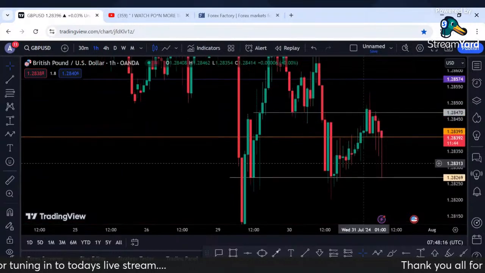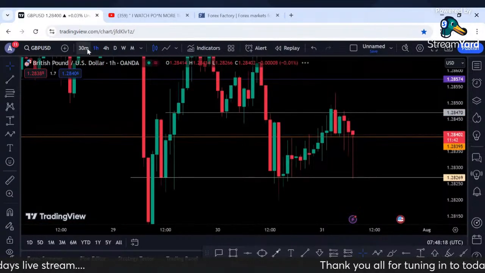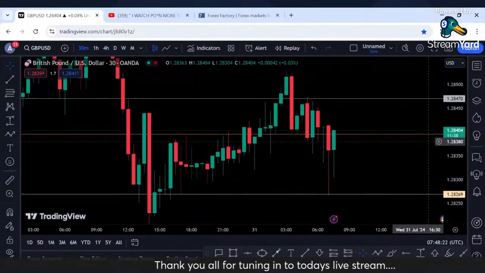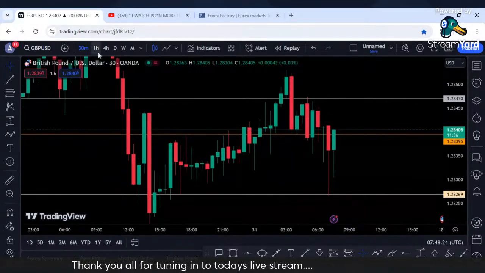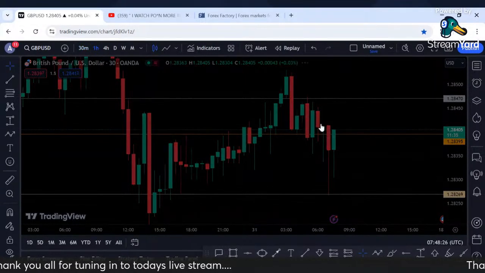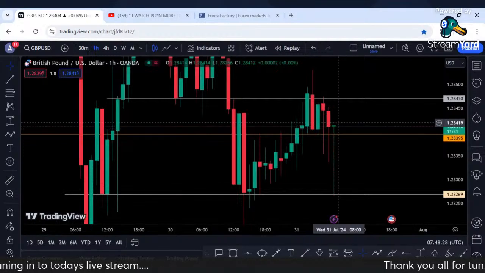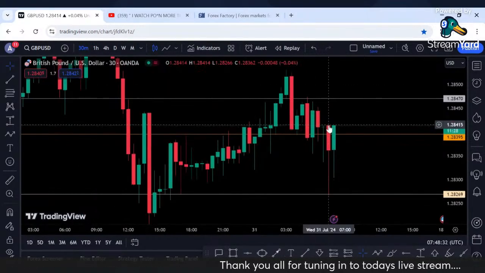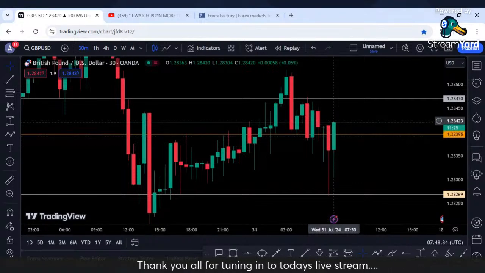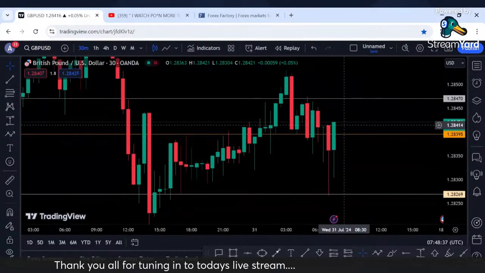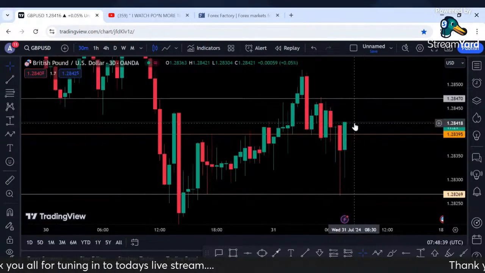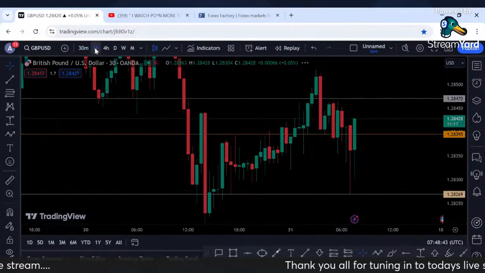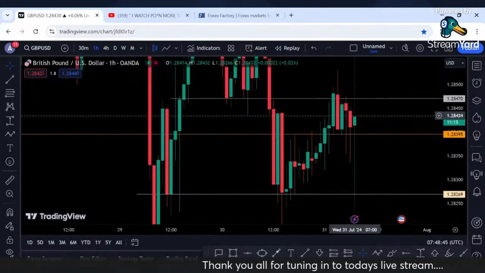So exactly what I said. You see what I said? See, the market is doing what I said. I said since there was no bottom, the market is going to flip bullish. But before that, it will create the bearish candle, then it will come up. So you see exactly what I'm saying. It has created a bottom wick.